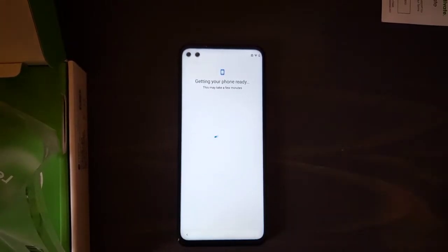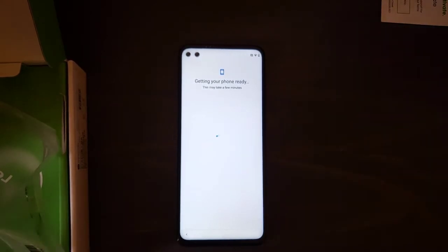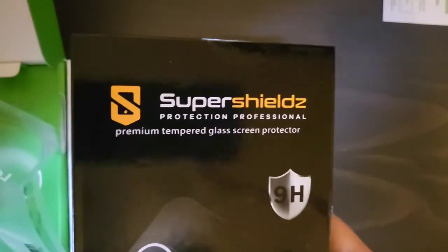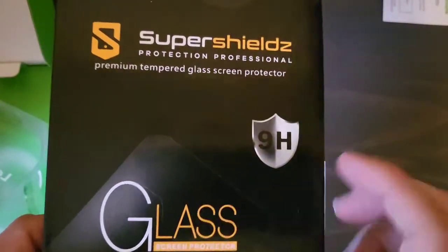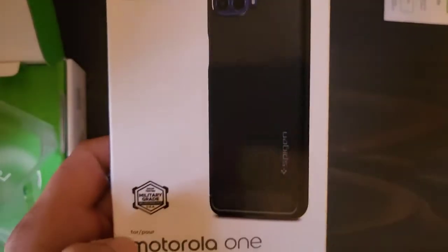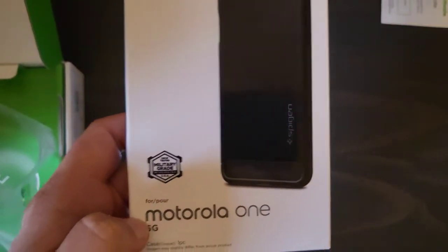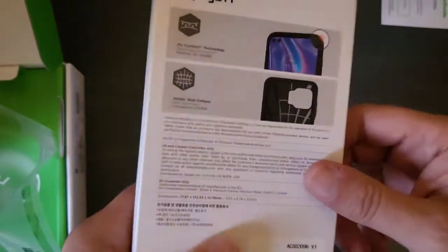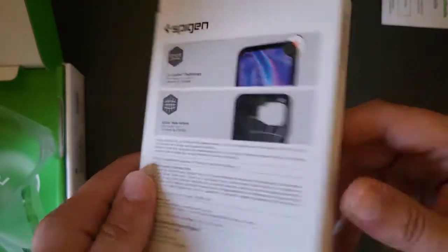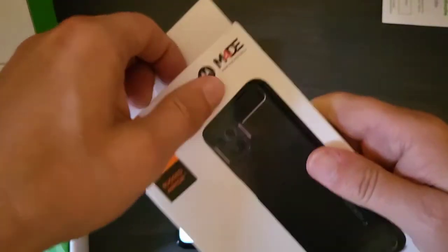All right guys, so while this phone is setting up, I bought two cases. I bought a tempered glass screen protector here. I always have to put those on the phone. That's mandatory. I got these on Amazon. It's a Super Shield. I think I paid $7 for a 3-pack. And then I ended up getting this case. It's a Spigen for the Motorola G 5G and a very light case. I paid, I think, $12 for it. It's a very good price for a Spigen. So let's go ahead and open that up.